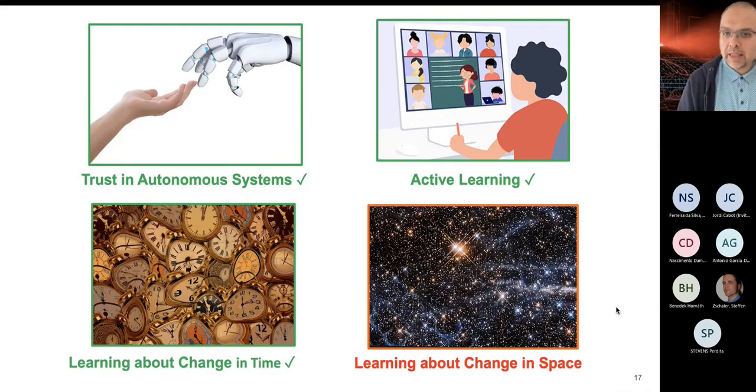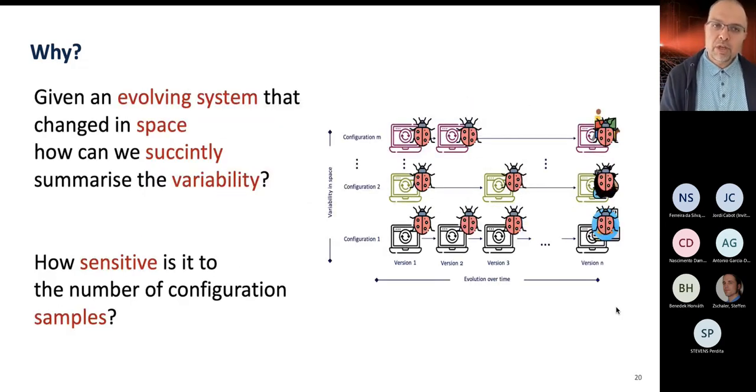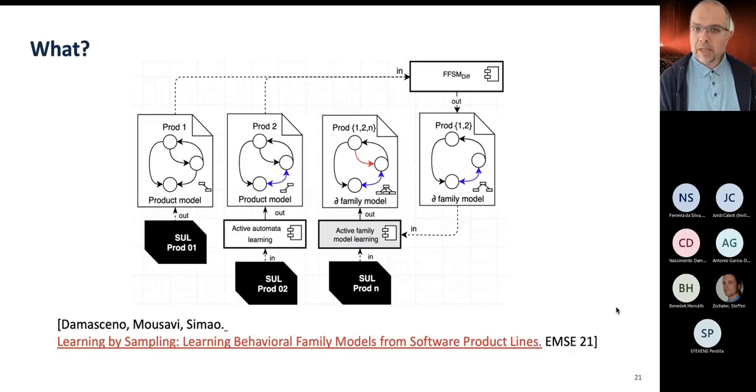I should wrap up quickly. The second thing that we did, and that's a line of research that we have been developing recently quite a bit, was to look at the change of the system in terms of different configurations, different types of features. So suppose you have learned a basic version of the system and now after some time new features have been added, some features have been removed, some features have been modified. How can I learn a 150 model of the system that kind of summarizes all those changes that are possible, all those different configurations that are possible in the system? Again we have developed an algorithm. We have asked two main questions about that algorithm: first of all can we build a succinct model that summarizes all those possible configurations and can I do that efficiently by learning very few samples of all those many different configurations that are possible?